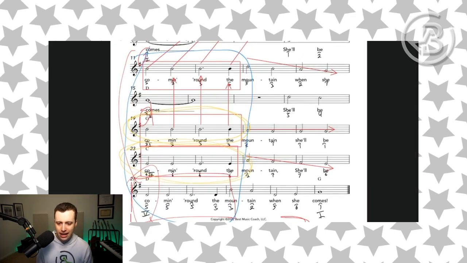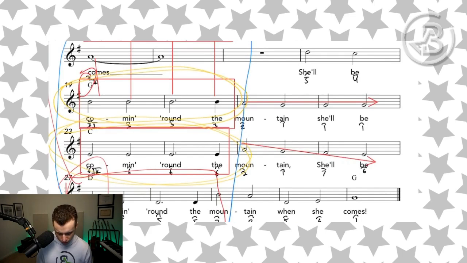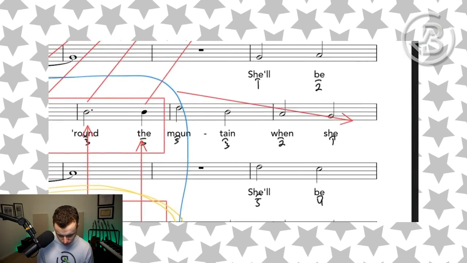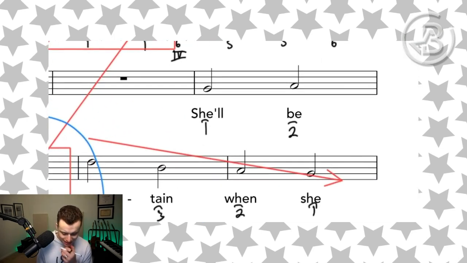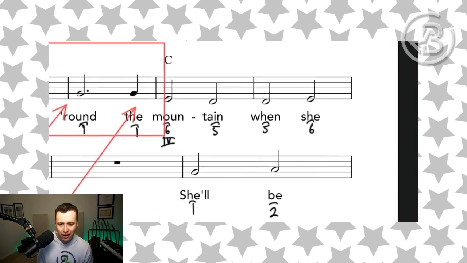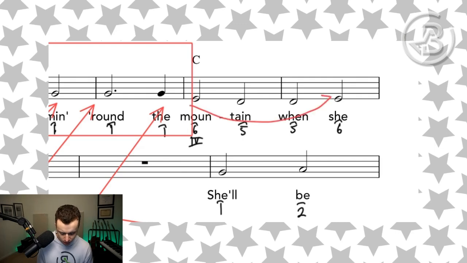And we can see every time after the half, half, dotted half, quarter, well, not every time, but a lot of times, we have this sort of descending line bringing us back to, oftentimes, G. So not descending here, but after the half, half, dotted half, quarter, we make our way where?